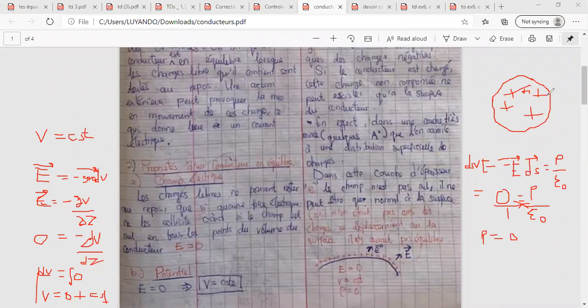So we know that like charges repel each other. So these charges are going to repel each other. Then as a result, they're going to be found on the surface of the conductor. So the positive charges are going to repel each other to the surface of the conductor when it's at equilibrium. So if they repel each other, consequently, they're going to be found on the surface of the conductor. This is what they're explaining here.